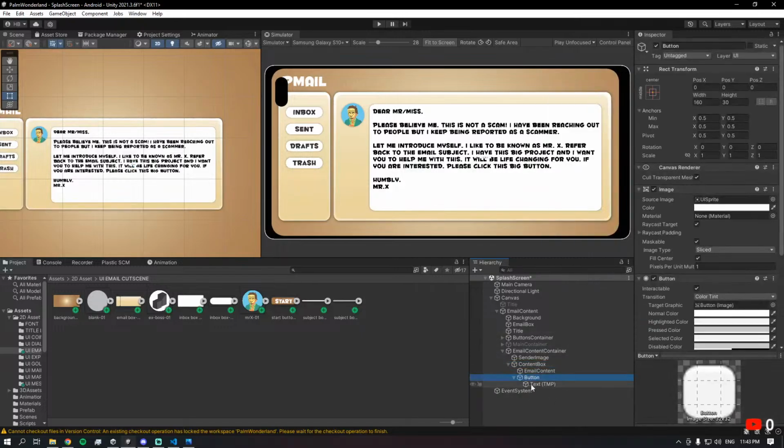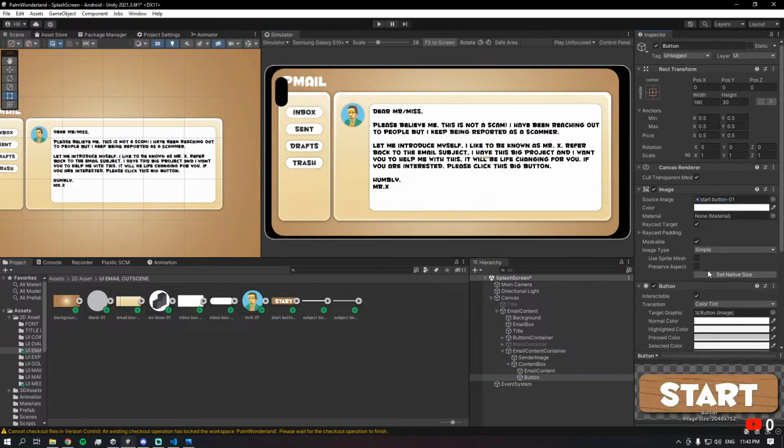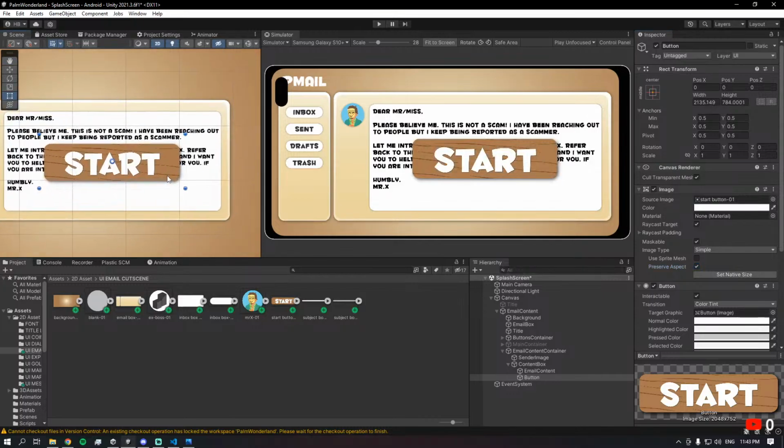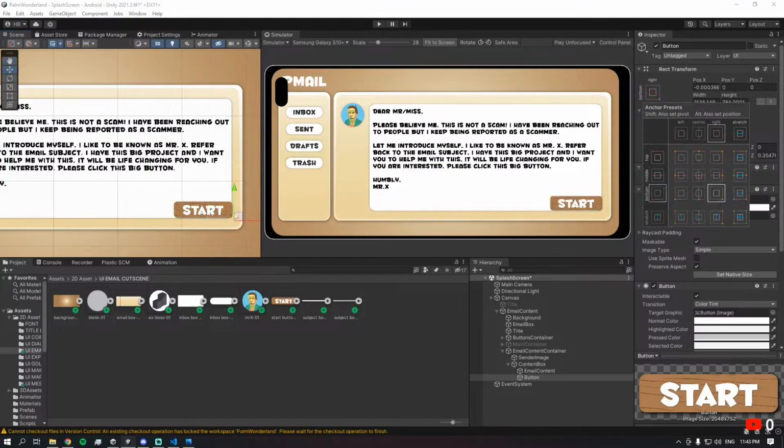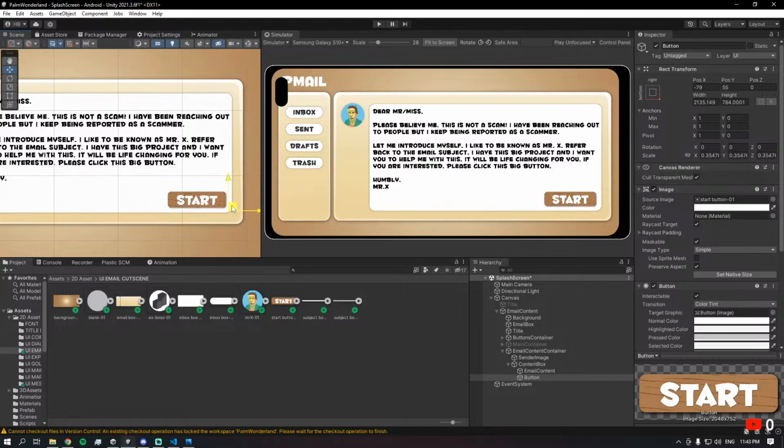I'm just gonna make sure that I have all the functions working first. Put that in, put that in. Boom, that's a big button. Start. Just put it down here, I guess. Make sure it's pinned down there.